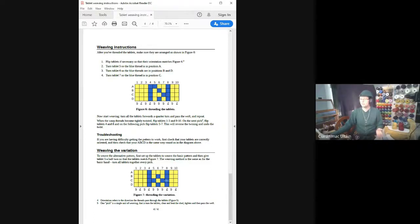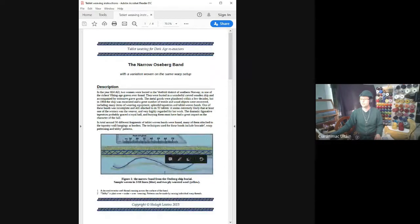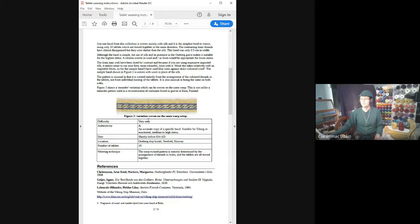There are two variations for the pattern. We're going to be using the standard one, which is this one here. I can't do the highlighting I want, so we'll just do it this way, that one. This is the other variation for it. So this is how the standard pattern comes out, and how the variation pattern comes out.